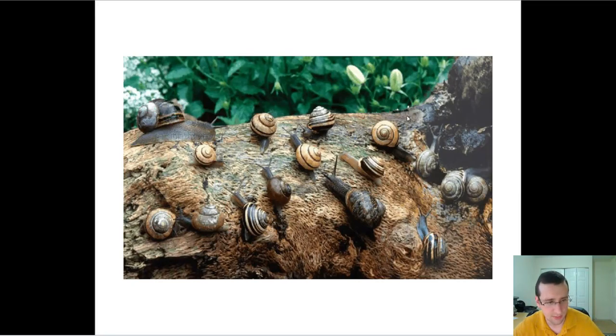Here's an example of between species variations. Several different kinds of species of slugs and snails all over the place here. You see that although some will be the same species, you can have several different species all living in the same place. And that's, again, variety.